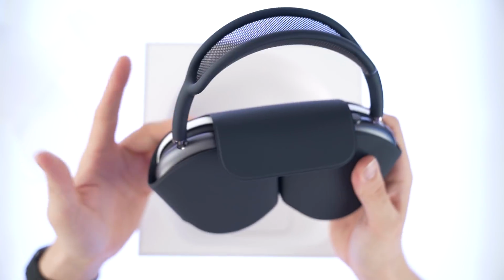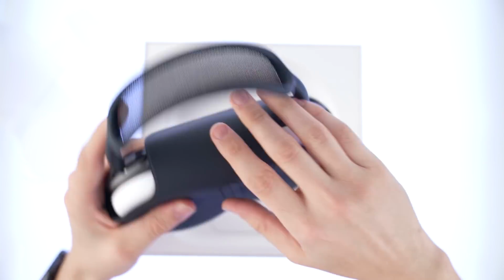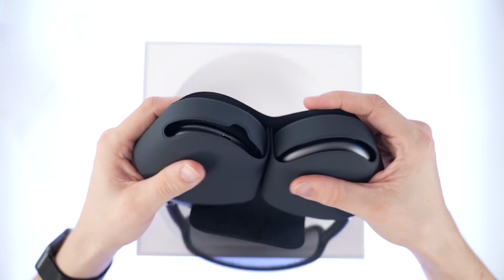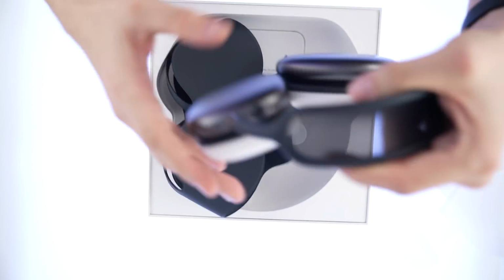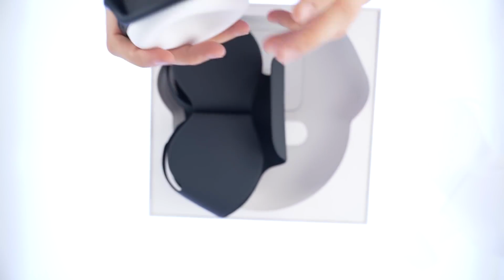Okay, it's leather feeling. It's kind of slick, which I don't personally like. What is that little, oh, that's where they just come together right there. I'm not a huge fan of the aesthetic choice of having this deep groove right there, but let's go ahead and see how they fit for the first time.